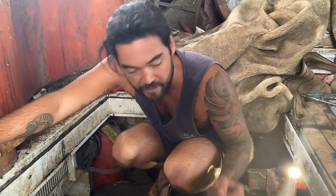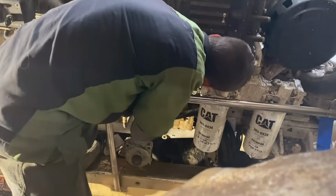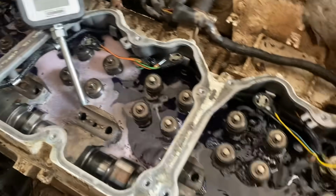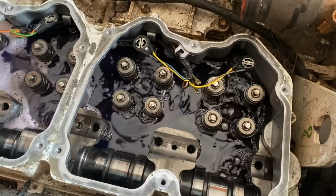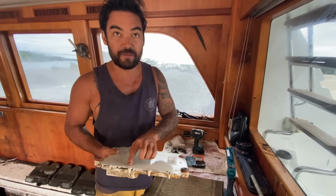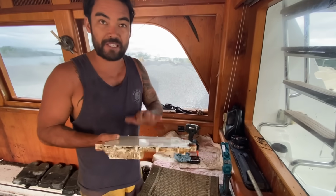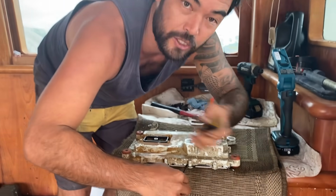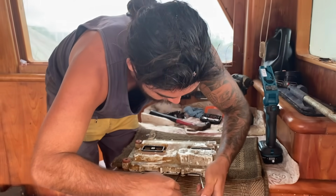Right now Nathan's having a look at the computers, the ECMs. Sometimes they're so well sealed that they could be dry inside, and that's a big game changer for whoever wants to buy this. Nathan's just taking off the ECM right here. I'm just going to separate it and see what it looks like inside, but hopefully if this is a really good seal, this is a valuable piece of equipment right here. It's glued shut, so I've got to break the seal here.